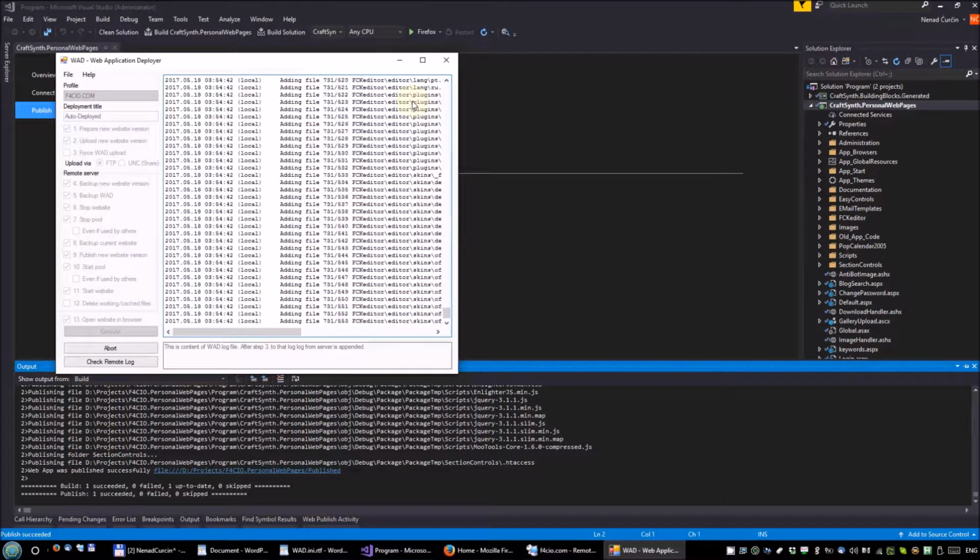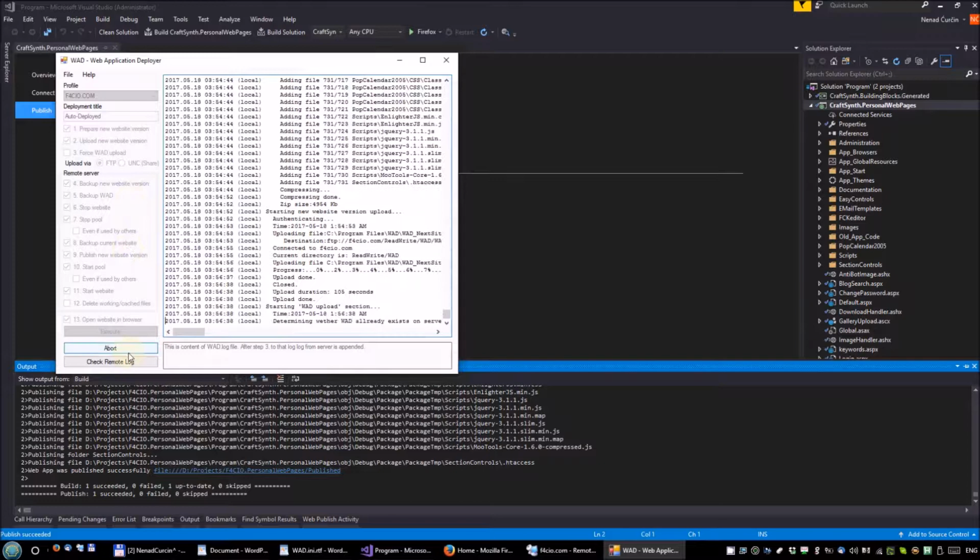At this moment, this tool is being run by Visual Studio, and it will practically perform the same steps that I already showed you. In this case, you will not have to choose options on the user interface, but this tool will use predefined options from your INI file, the configuration file.